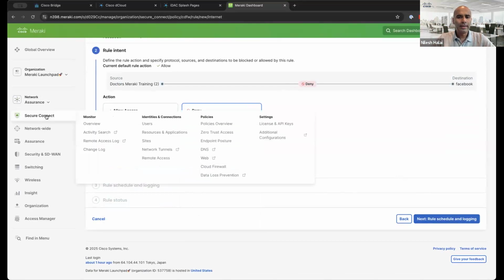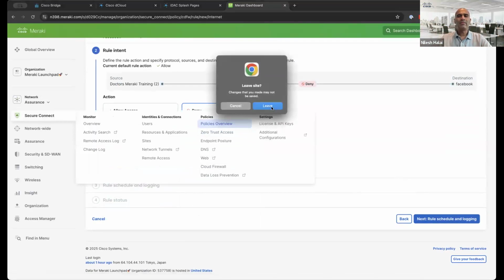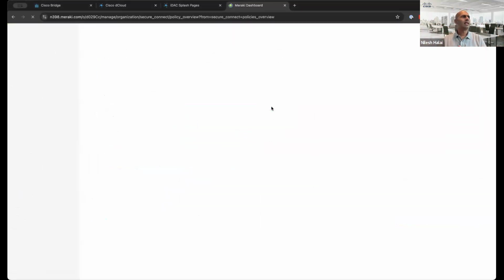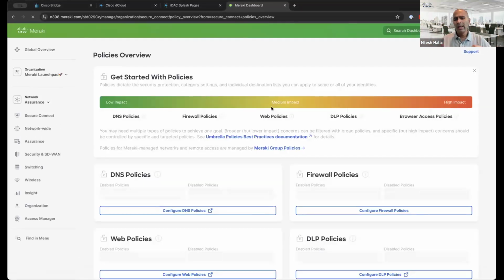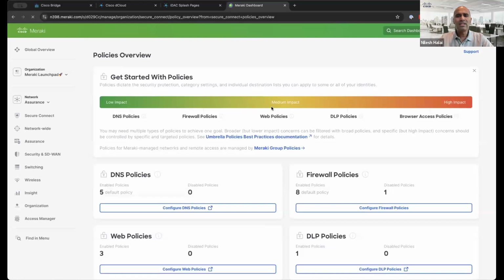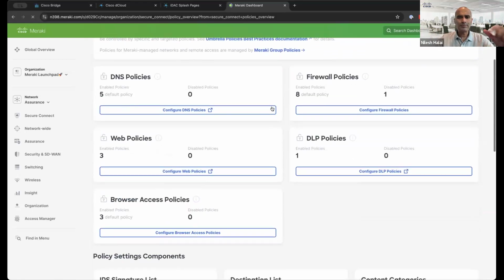Now, before we wrap up on the demo, the last thing I want to show you very quickly is all the other policies that we have. We spoke about some of the policies, like how we control the internet and how we control DLP, but there's a ton of great capability built into our architecture. So things like DNS security, the first line of defense, and the firewall policy, where we can do layer 3, layer 4, layer 7 cloud delivered firewall policies.